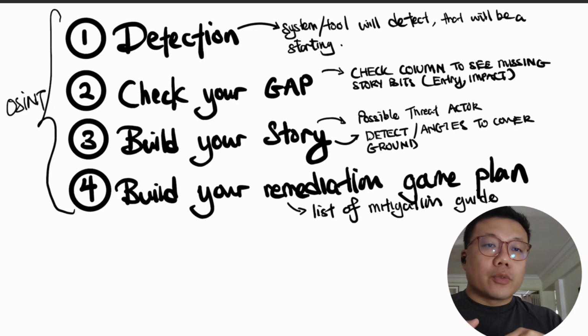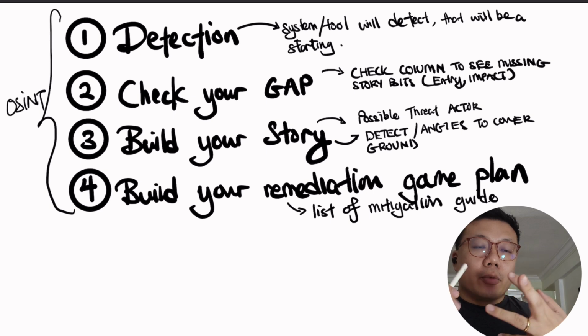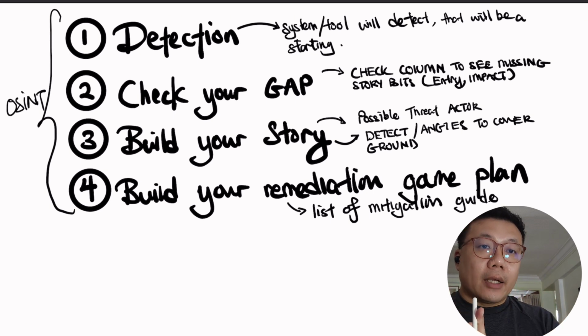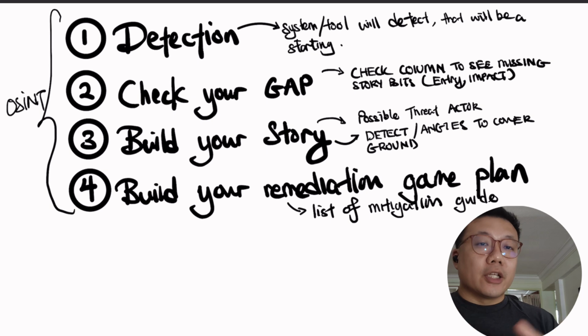So for this video, I just wanted to make something to help us beginners. If you're going into investigations and you've been tasked to investigate an incident that happened in your environment, and the management or your job role requires you to figure out what's going on. Is there anything malicious that's happening? What can you do to prevent it? And if you're new to it or you're worried that you are not covering your bases and you just want to generally improve the way you do your investigations, I've got the thing just for you.